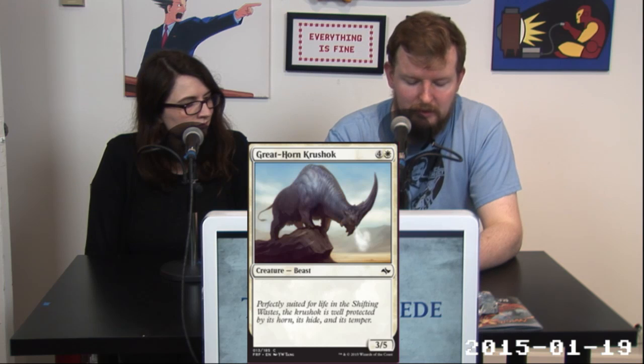Next up, the Great Horn Crew Shock. It's a 3/5 for 4 and a white. I have better things to do with 5 mana. Yeah, it's not that exciting.